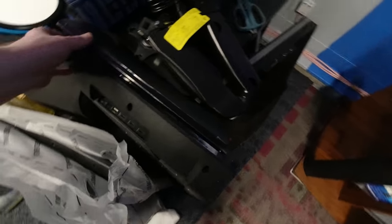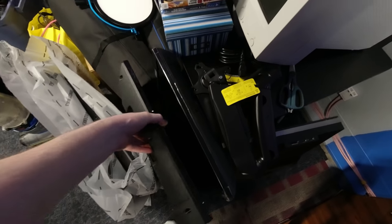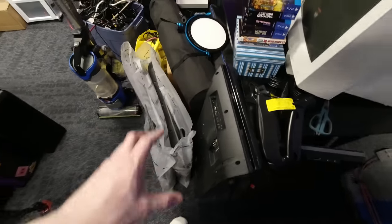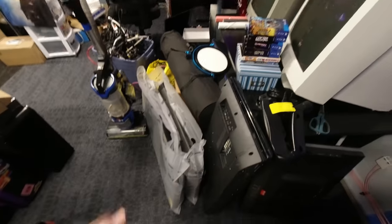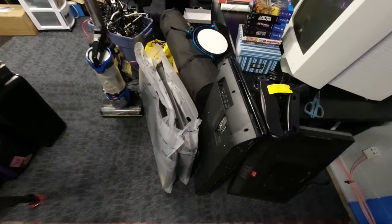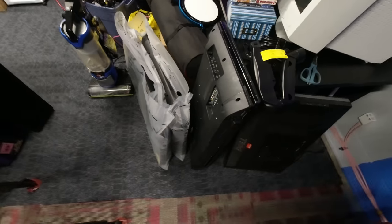These are really not good TVs. These are Best Buy's in-store Insignia brand, which was never the highest quality brand. These are open box, so they've already been messed with a bunch. And they are only 720p, so the screen door effect of seeing the pixels if you get right up on them is very clear. But for being in the background when it's set up here, I'm not going to stand right up on the TV and look at it Michael Scott style — so that won't really matter. For displaying graphics in the background, I think it's going to be sick. They even have composite input if I wanted to run other things to them.